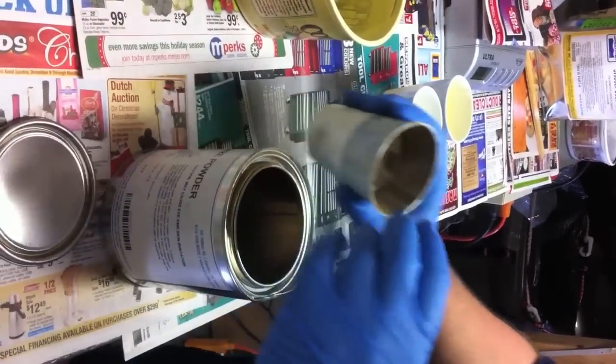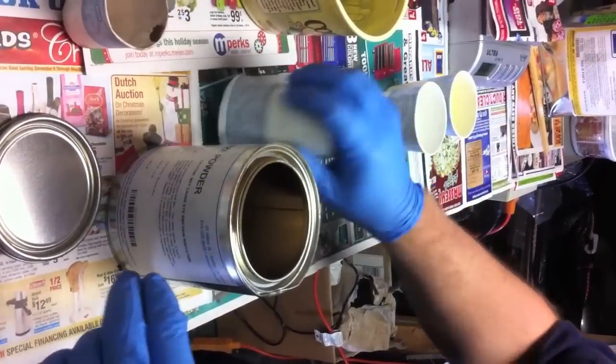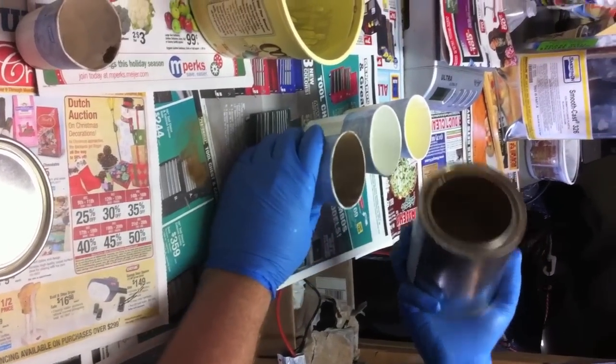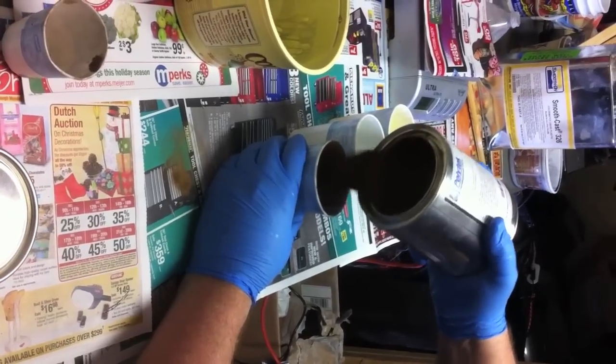I am now going to pour in the bronze powder into the resin. The bronze powder is very, very fine and will mix smoothly with the liquid.